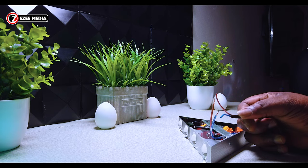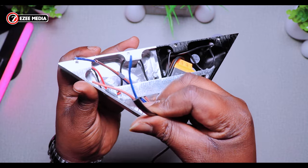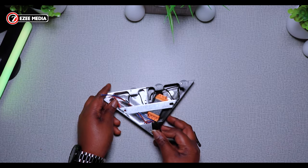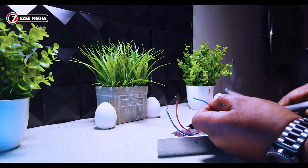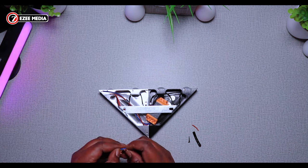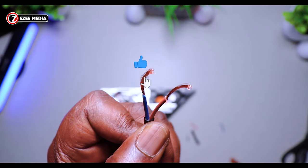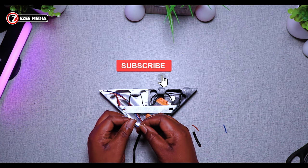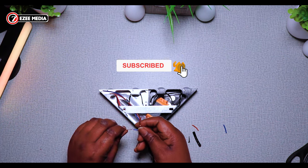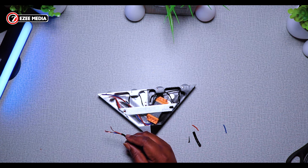So what you're going to do now is to peel off the tip — just a little bit at the tip. Then you're going to connect that to the same color cable, just like I'm going to show you right now on screen. Just chip off the little part of the insulation and use your fingers to pull it off. Follow the steps as I do this, and when the connection is done we'll move to the next step.